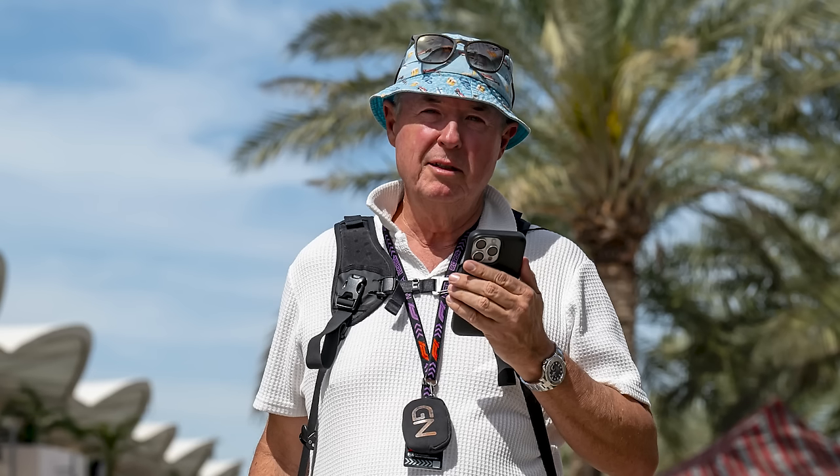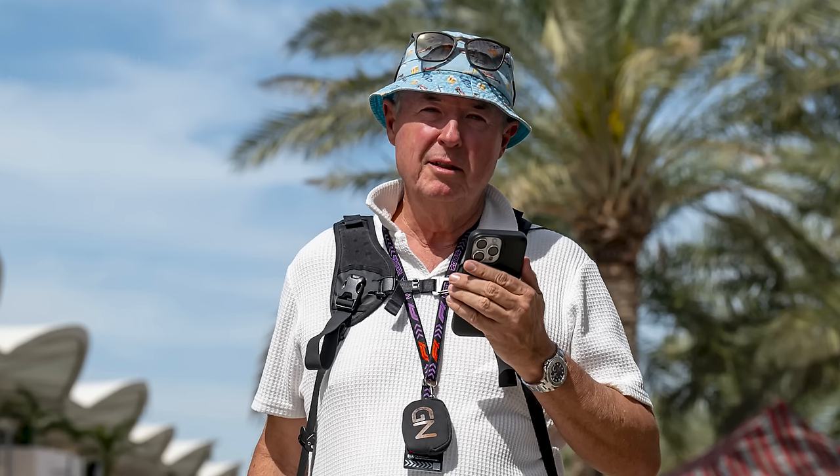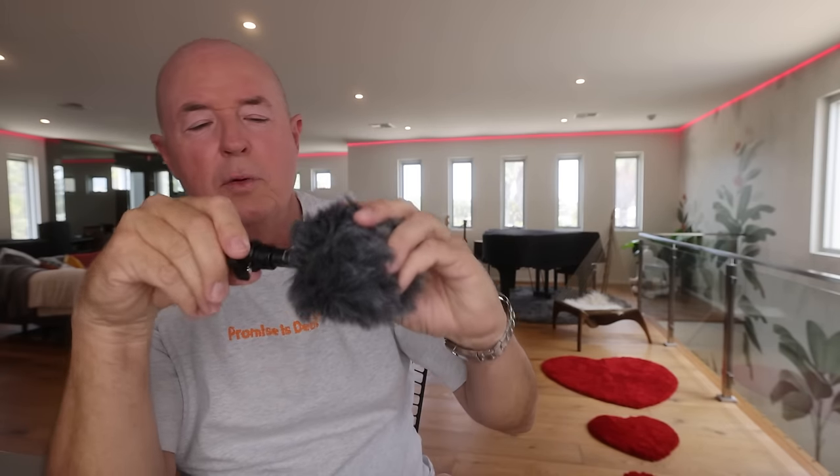When I'm in the paddock and I don't have my good video camera that I'm shooting this video on now, I'll always have my phone with me, and I take out one of these Rode microphones, put a windsock on it because that's vital in just about any sort of wind condition. That sits at the bottom of my phone and gives me sensational audio.